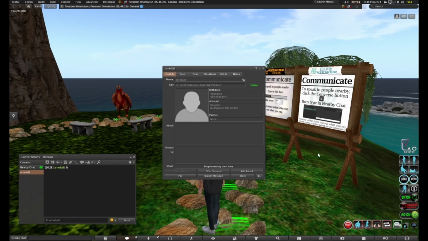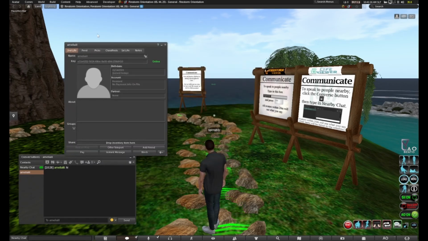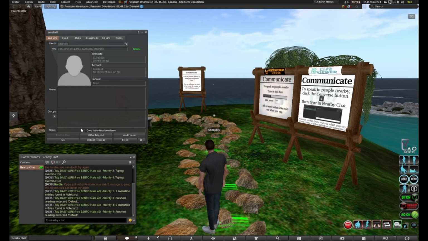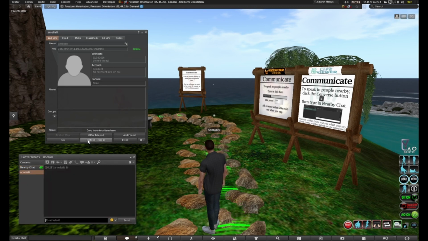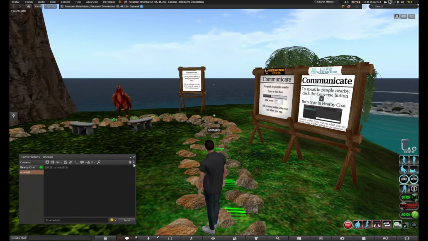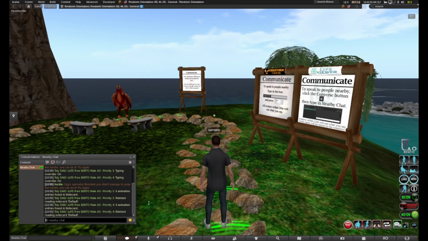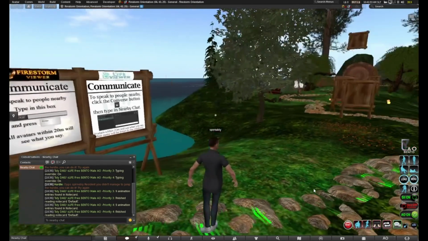If you're just viewing their profile, you can choose to instant message, so if you decide to go this route and you want to send them a DM, you can just open that. That opens this up. Or you can block them from here, and there are other options right here. But we don't need to see that.